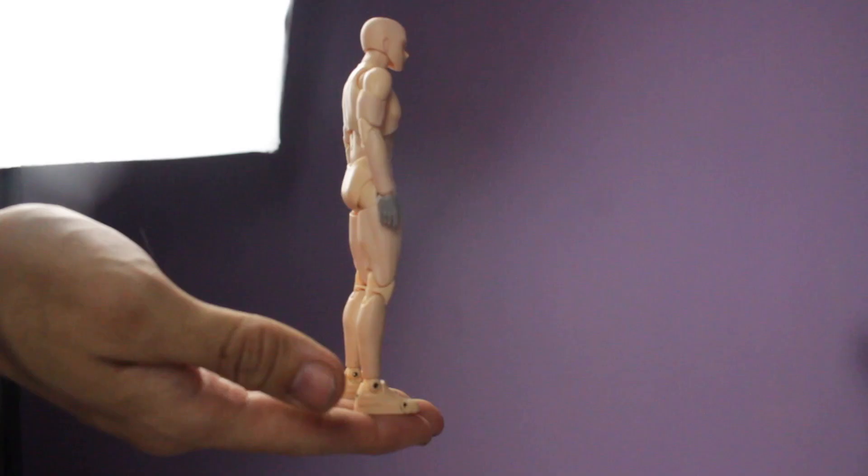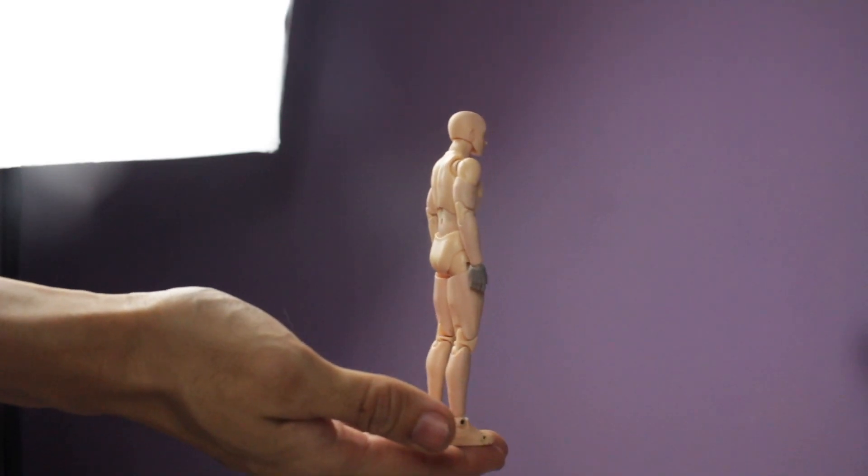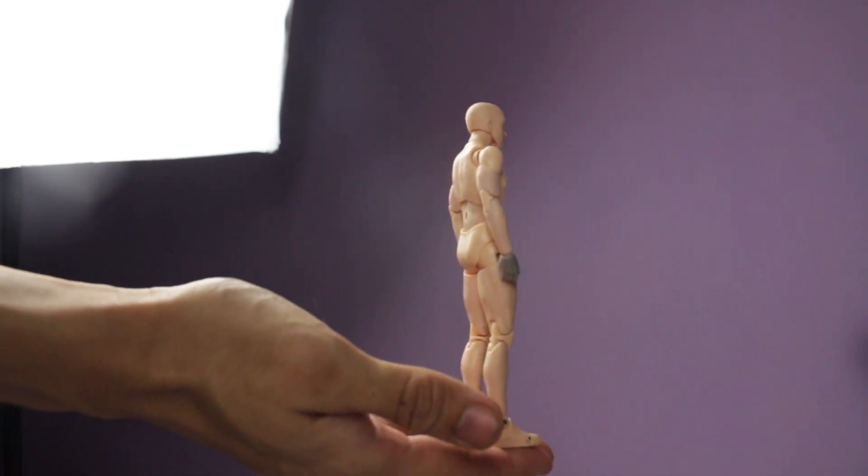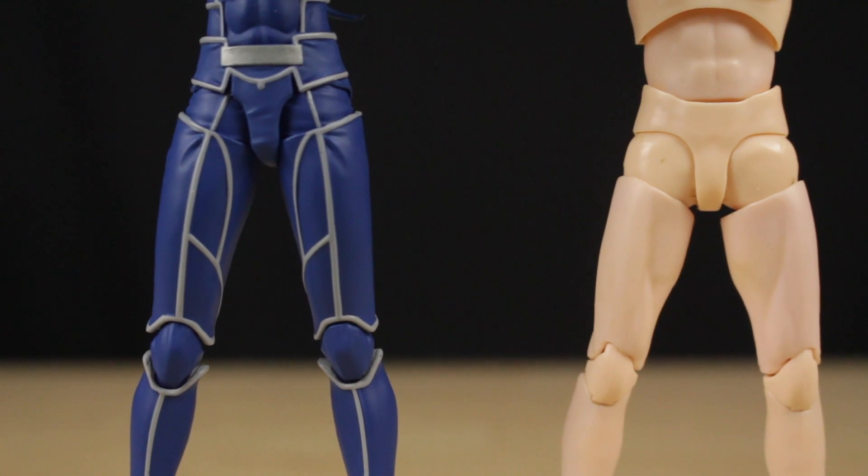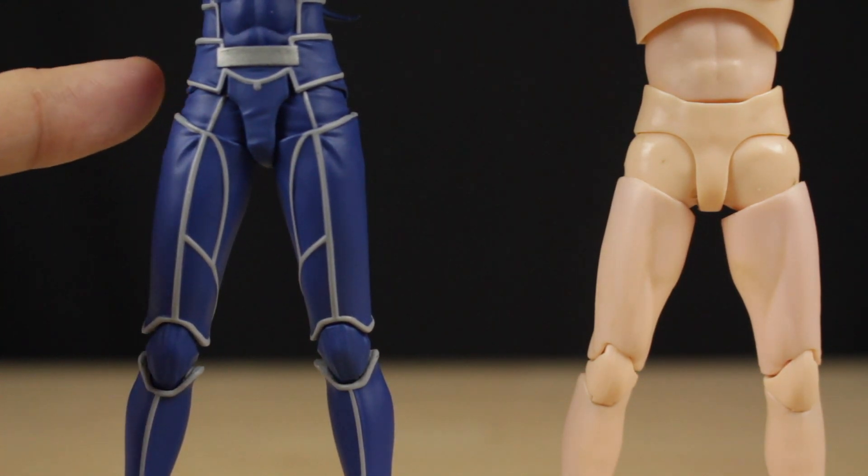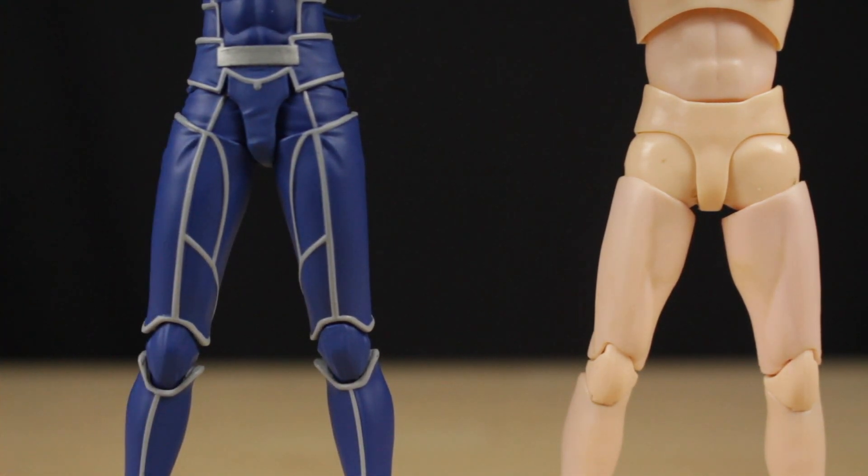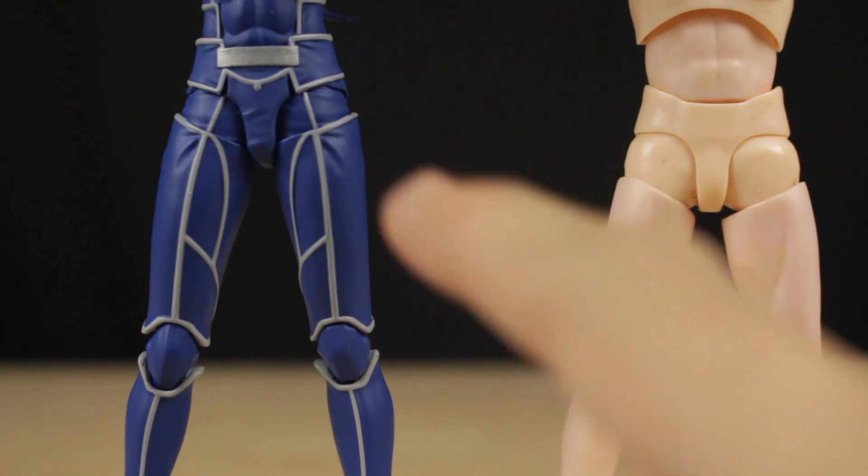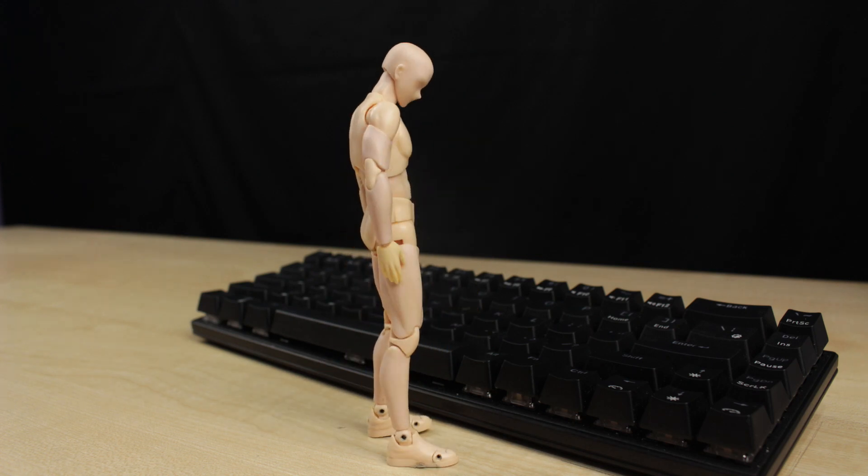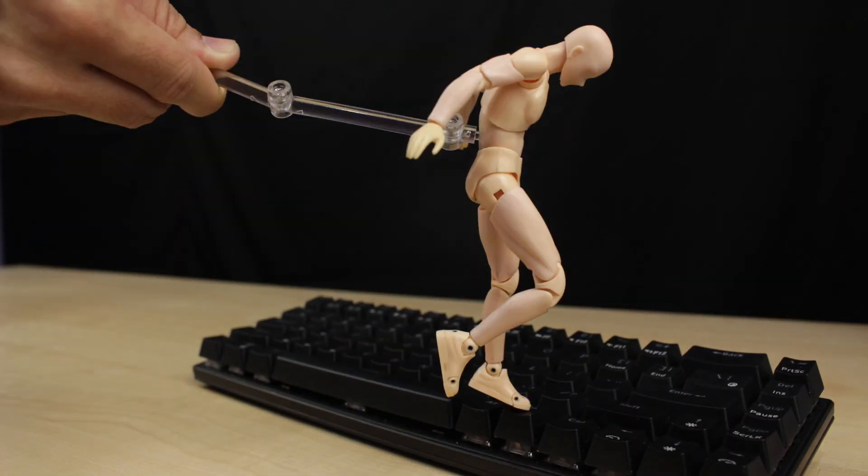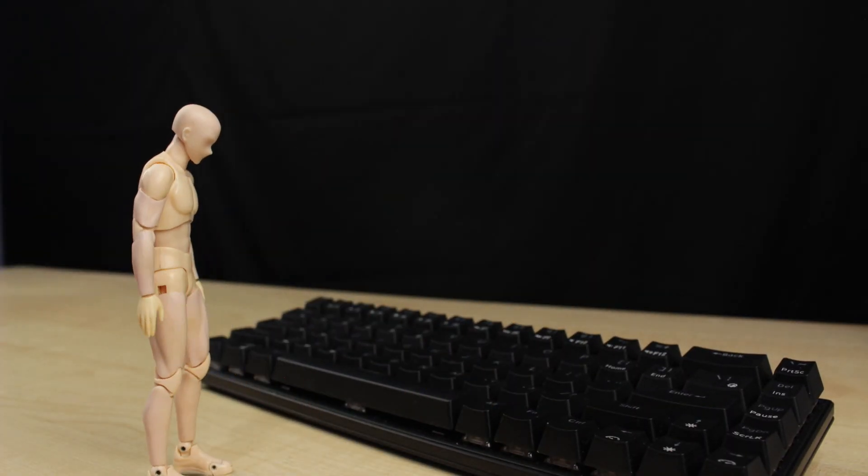Among all the reasons why I kept returning and tend to use Bodykun in many of the videos on this channel mainly stems from the balancing of this figure. There are a lot of figures with similar or exactly the same design, you might say. And that is fair and very true. But what differs for me during animation is the weight distribution in many of the poses which Bodykun is able to do and sustaining that balance which allows the process of filmmaking with Bodykun and figures with similar design and qualities all the more fun to animate with.